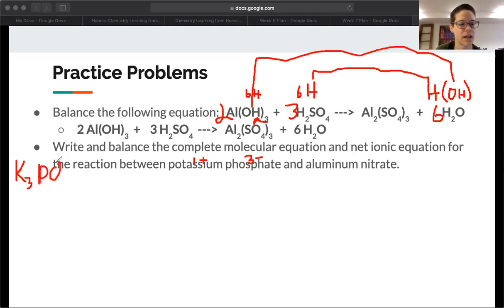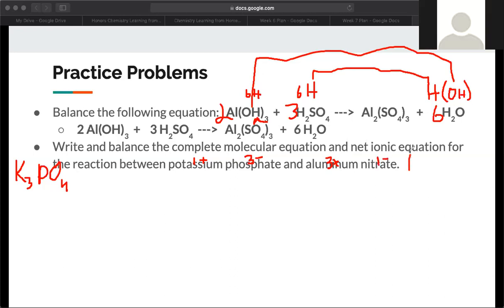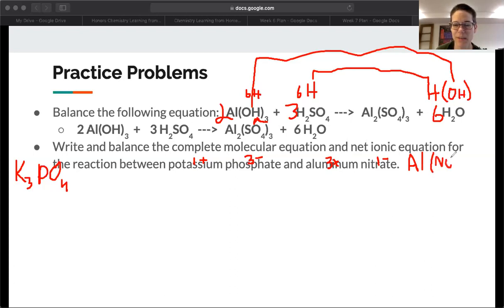And then aluminum is also a 3, and nitrate is a 1. Damn it. I hate trying to figure out charges because I always forget. Yeah, well, it's not going to be an issue now because we're going to annotate the crap out of your periodic table as well as have the most common polyatomics written out for you. Which means I'm going to pass this AP test, I think.